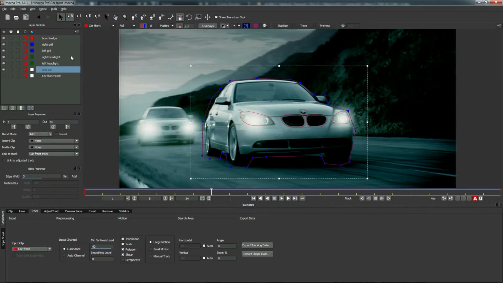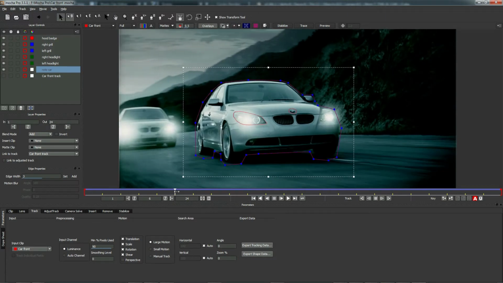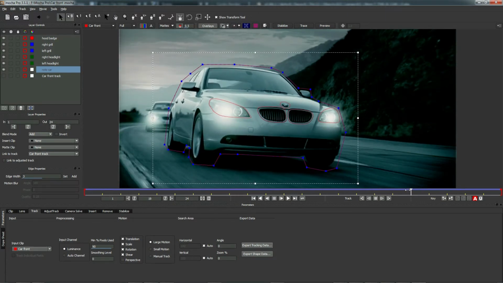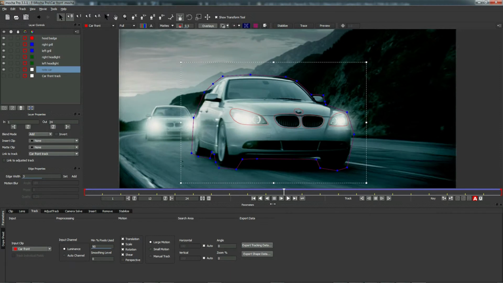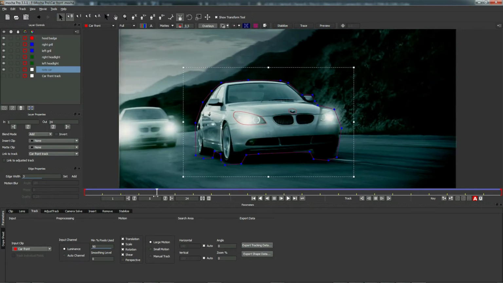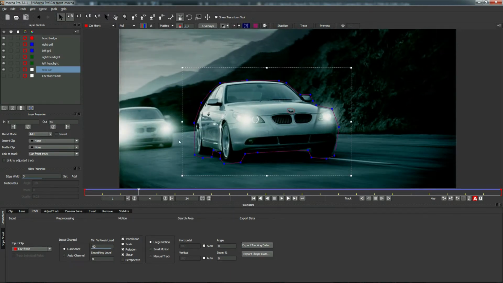When we export transform data to the movie clip editor, we export the following properties: layer order, layer name, and layer in-out points. If you remember from the other tutorial, we did a quick roto around this car, put some shapes around it, and tied them all to Mocha's track. Now you can see the layers have different in-out points. You can see the headlights and the grille will pop in and out on different frames. And you'll also see that everything, if you go through the layers, is tied to car front track.